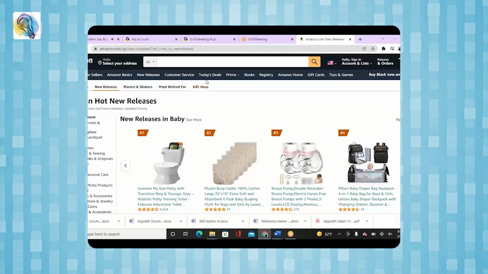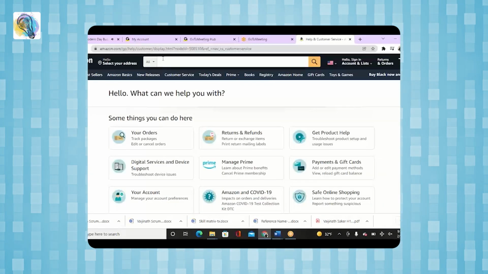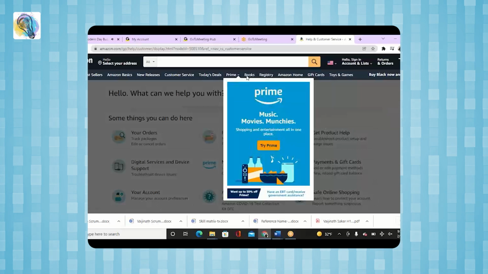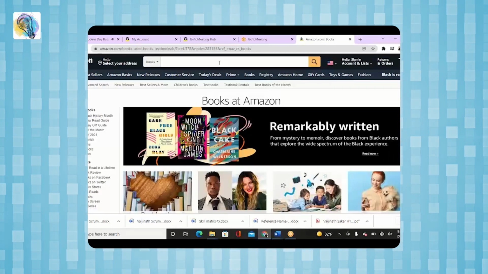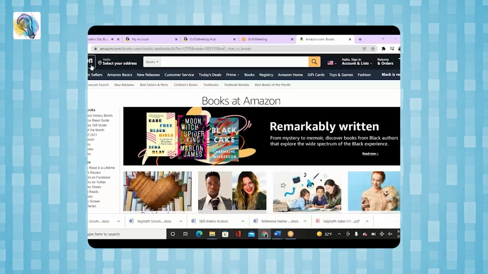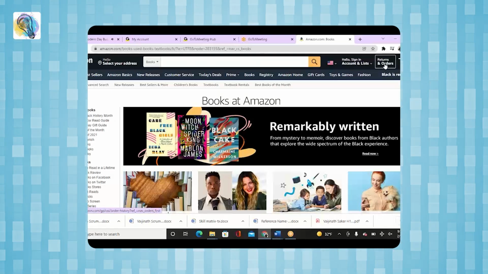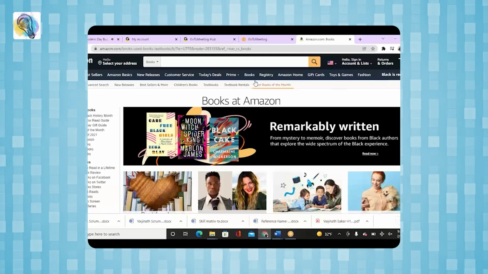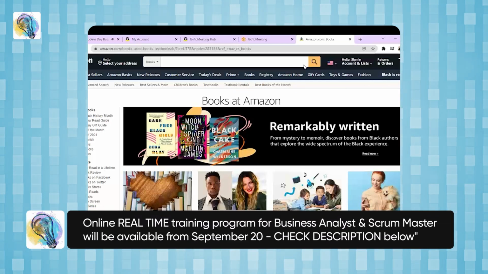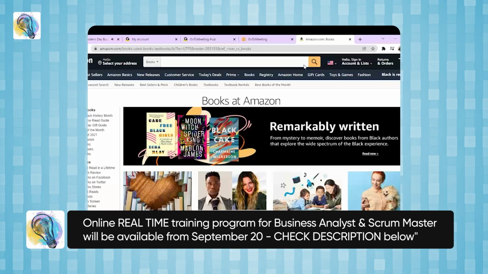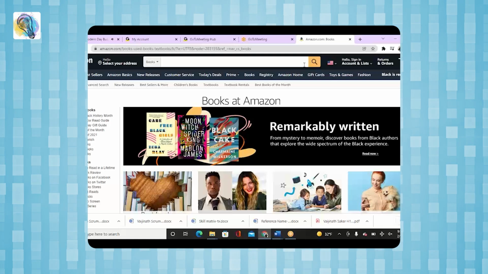I'm going to another page, the customer service page. All these features are still displayed here. I'm going to click on books. Again, all these features are displayed here. So the code for all these features on the top is present in the common code. Why is it placed in the common code? Because all the pages are using this code. The TV is used by everybody in the house, so we are just placing it in the living room. Likewise, this code is used by multiple pages, hence it's placed in the common code.